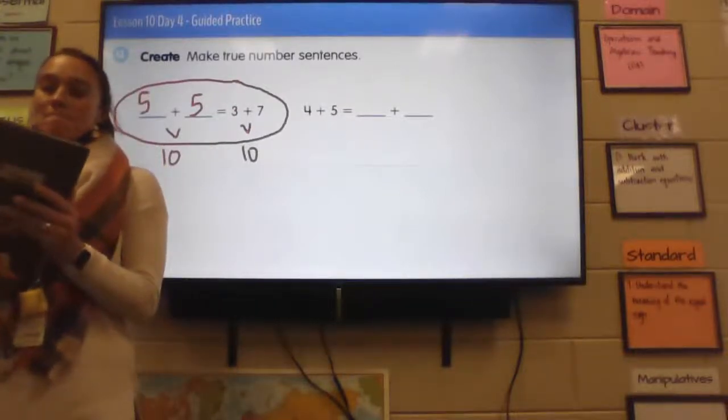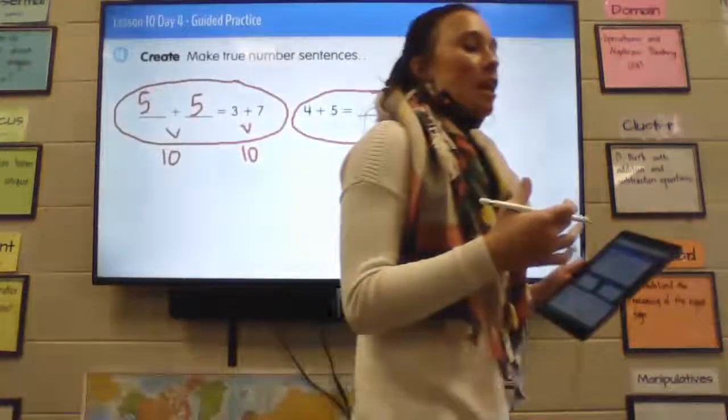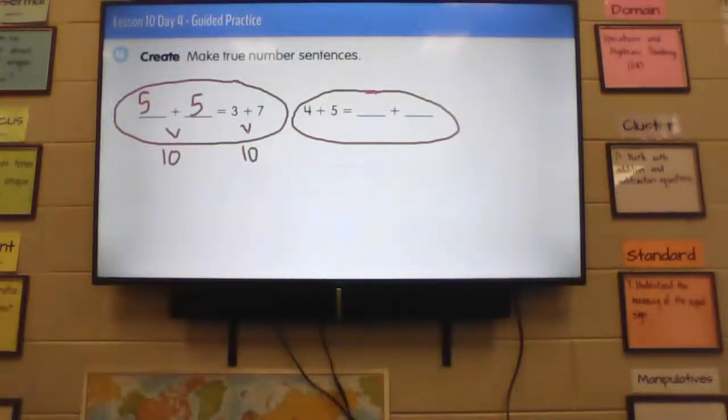Let's look at the next one. Here we go. I need this to be equal. So, Bryson, what is 4 plus 5? I got to figure out the one side. 9. Yep, it's 9. So that means this side over here has to be what, Angel? What does this other side have to be? Cameron, what does the other side have to be? It can be 4. Okay, what does it have to equal? So what if 9. You're right. They both have to be 9, right?